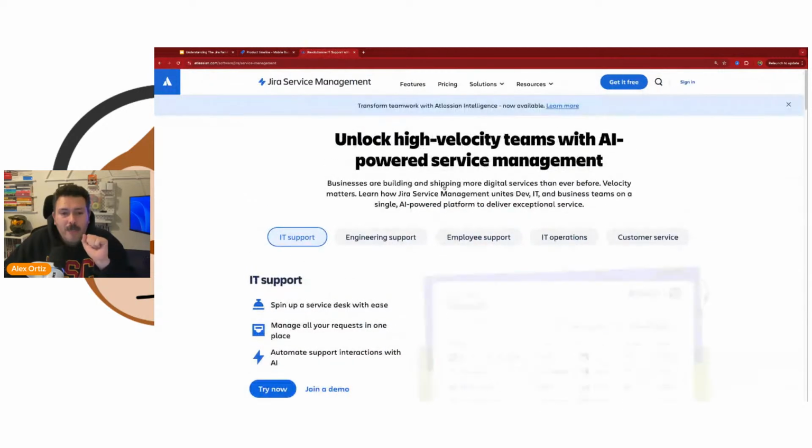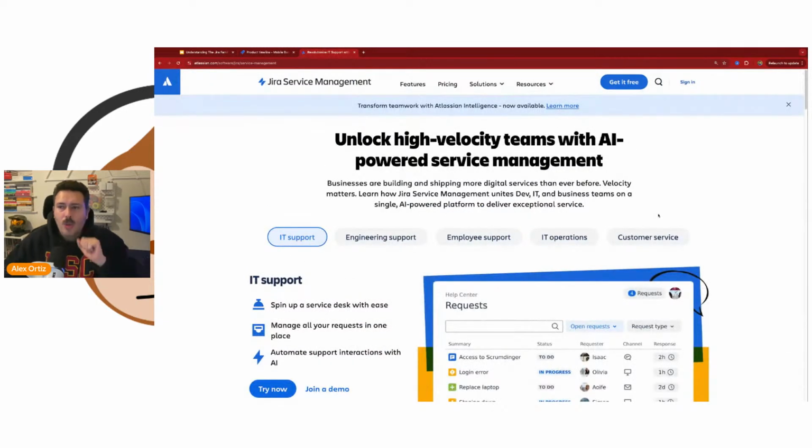Jira Service Management is an interesting tool. Atlassian is investing a lot of money into Jira Service Management. And if you and your company are using ServiceNow today, this is the competitor to ServiceNow. Okay.